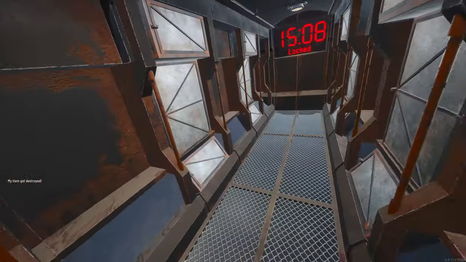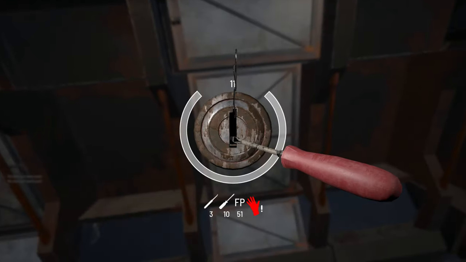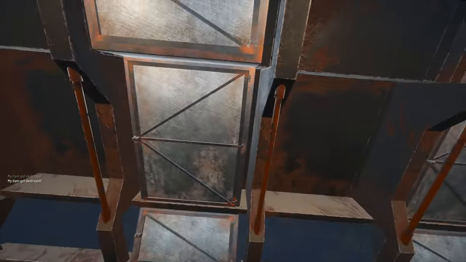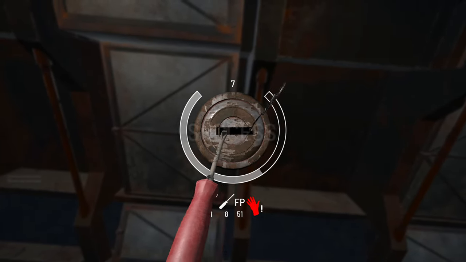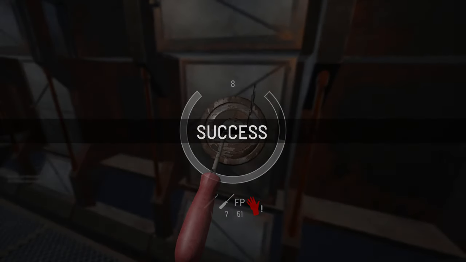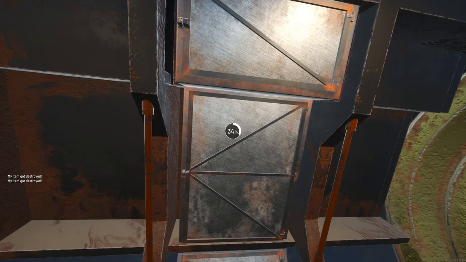Okay, there's one. Let's open them all first. And then we'll go through them. 2. For advanced lockpicking. Would have thought this would have gone much smoother. Maybe it's because I got my gloves on. I can't feel the finer points.